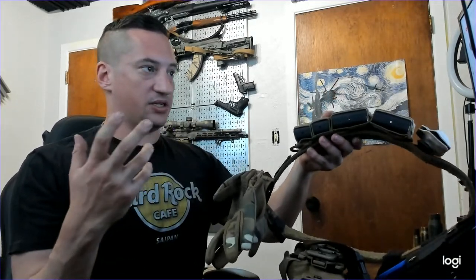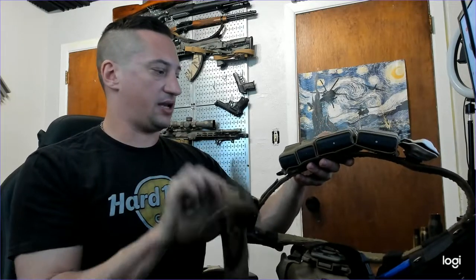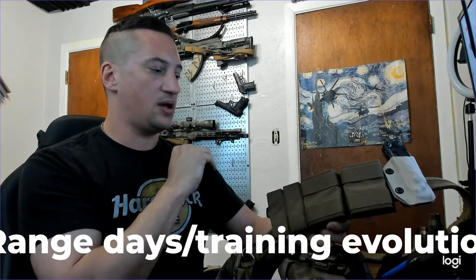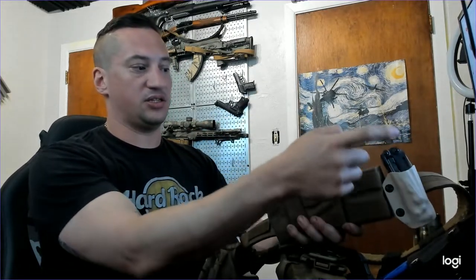My gun belt overall is mostly still the same. Good gloves, mechanics, multi-cams, S-TAC Kiwi mag pouches — still a huge fan. I've used these climbing up the sides of ships and through hundreds of range days now. Just couldn't be happier with these mag pouches — they're a great purchase. Still have my Sock P dagger and my Leatherman Mutt, which is still riding in the Detroit Holster Company sheath I had them make for me.